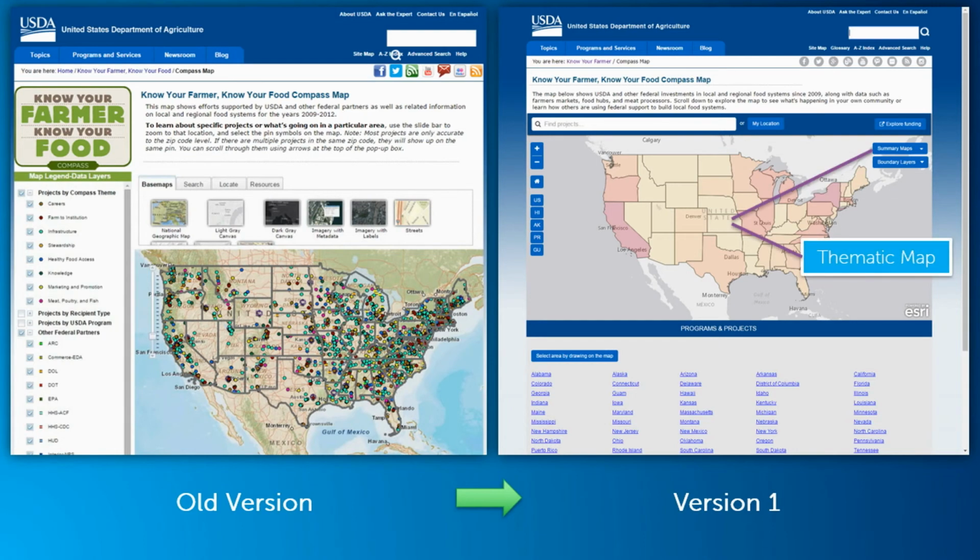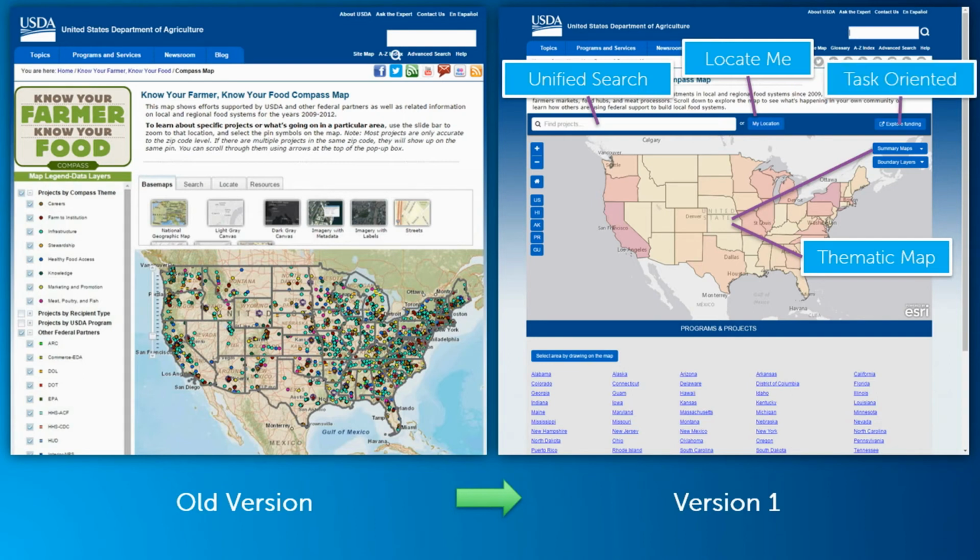We've used a thematic map pattern that deals with too much data on a map. So the initial extent of the United States will show you where the accumulations of data are, but only after selecting something on a map, and it's easy to select a state, the map will zoom to the state and will start showing the actual data. We use the unified search pattern to combine the search and the locator. So that's more the experience that you would expect from something like Google, and that's what you're used to. We added a locate me to allow users to conveniently show the area of interest.